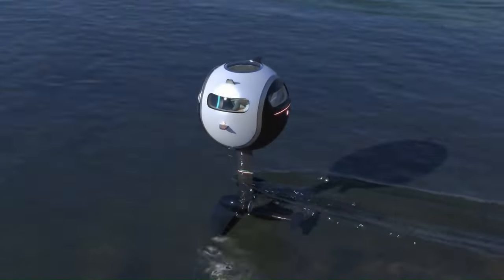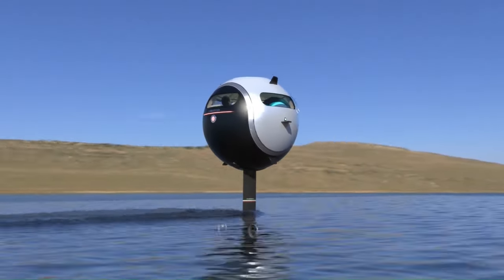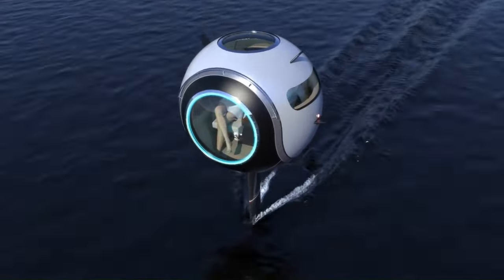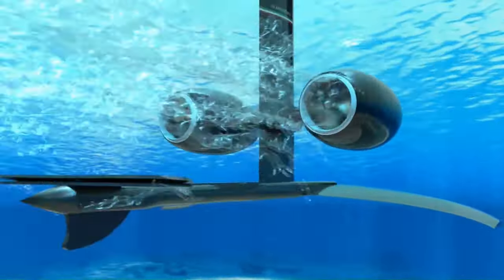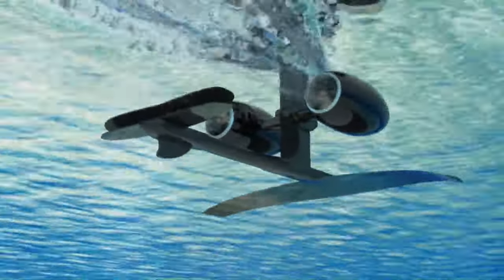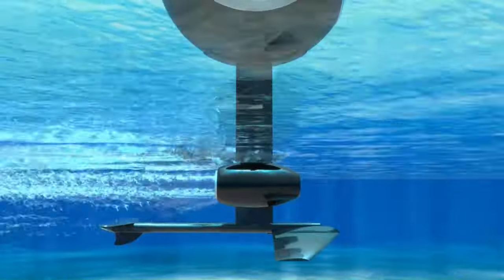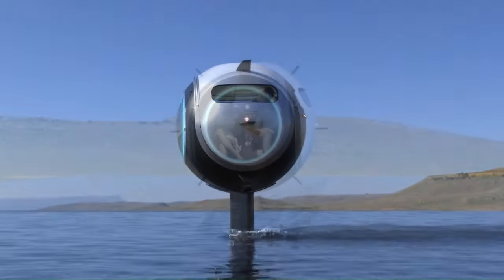In its aquatic version, the Stratosfera cruises due to an extendable foil mounted in the lower part of the sphere. This setup allows the submerged part to keep a very low center of gravity by incorporating all the battery packs. A self-balancing system is also provided in the hydrofoil setup, allowing the adaptation and adjustment of the sphere's inclination while piloting. The Stratosfera Aquatica is a testament to the future of transportation, offering a potentially unique and exciting experience.